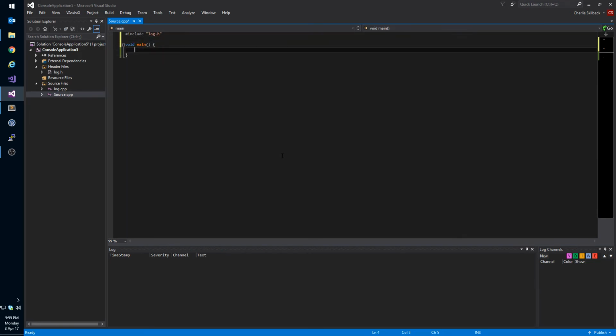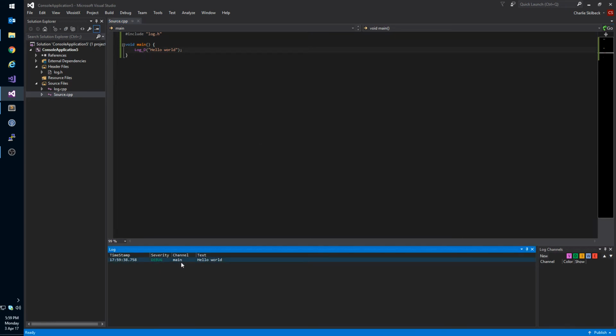Now the C++ one's slightly different. The syntax for specifying with and without a channel is slightly different. If you don't want to bother specifying a channel, you can just say log_d hello world, boom. So now we've got, just like the C# version, the channel is the name of the function that you're in.